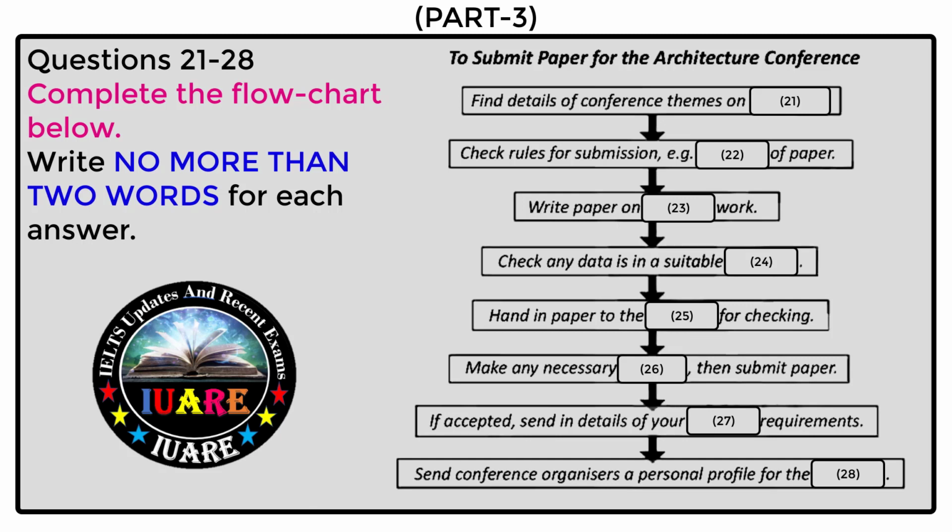When you hear if your paper has been accepted, then at that stage, it's worth giving them a list of any technical things you need when you actually give the talk. A screen or video players or that sort of thing. Okay, but that's a long way off. And I know that if my paper is accepted, then at that stage, I have to give them a short text about myself and my academic background so that they can put it in the brochure. Famous at last. Yeah.